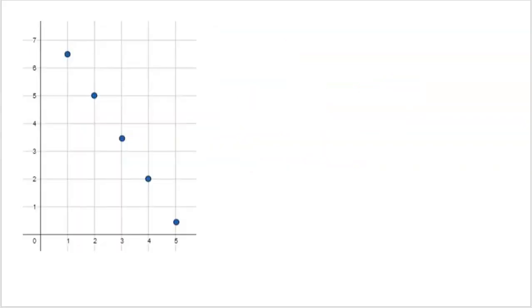All right, here's another one that's going down. Once again, we see that each term can only be a whole number. So the output for 1 looks like 6.5. Output for 2 looks like 5. Output for 3 looks like 3.5. So let's see here. What is my common difference? Well, I was at 6.5, then I dropped to 5, and then I dropped to 3.5. So it looks like my common difference is down, so negative 1.5.